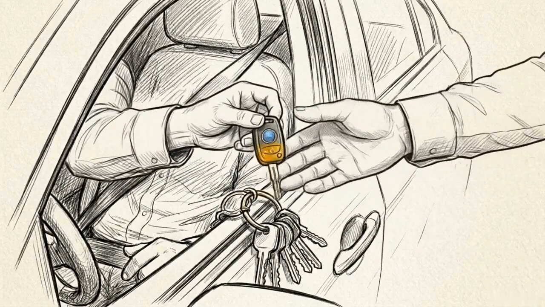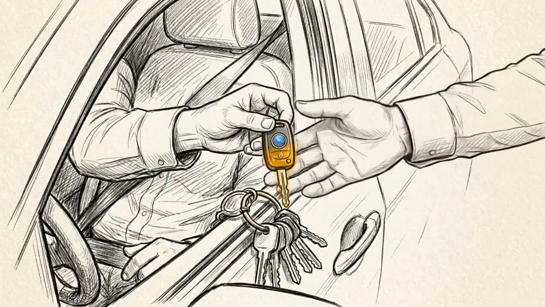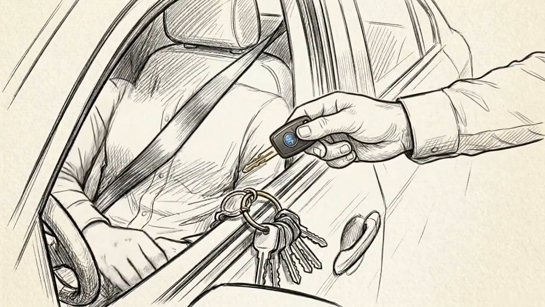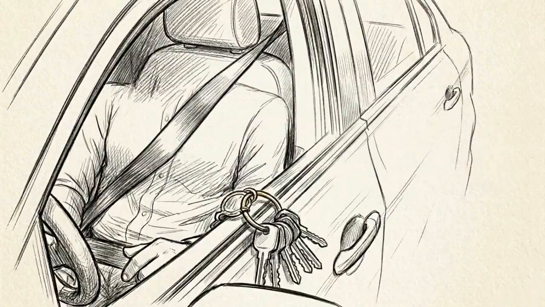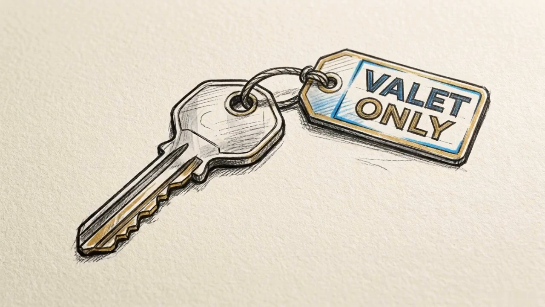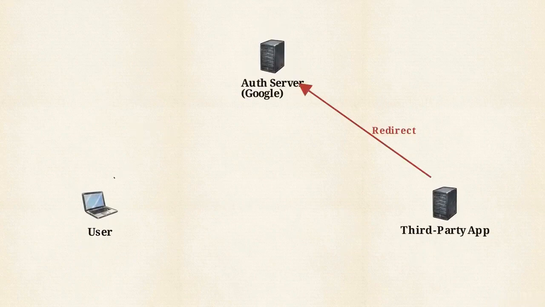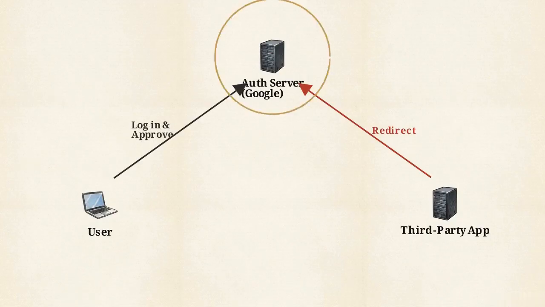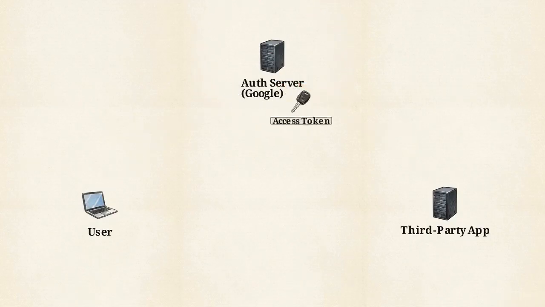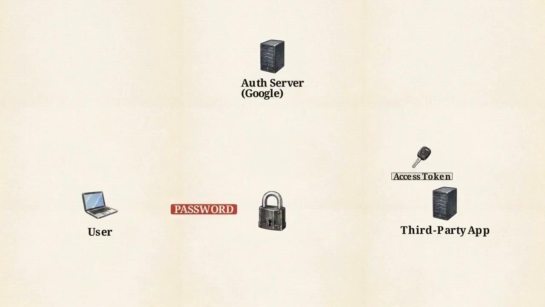Finally, we reach stop 6, OAuth 2.0. When you pull up to a restaurant, you don't give the valet your house keys and safe combination. You hand them a valet key that only starts the car. This animation shows the protocol in action. Instead of giving a third-party app your password, you are redirected to a dedicated authorization server, like Google. You approve a limited scope, and Google hands the app a short-lived access token. The advantage here is that the third-party app never sees your credentials. It cannot leak what it never had, removing a major security liability.